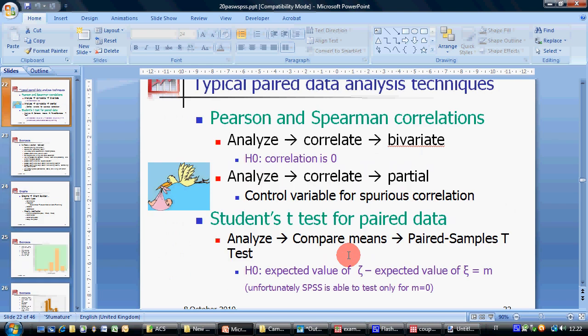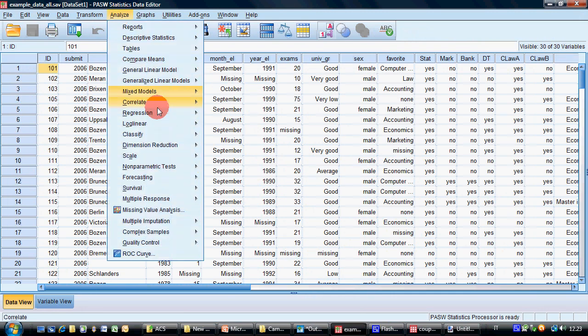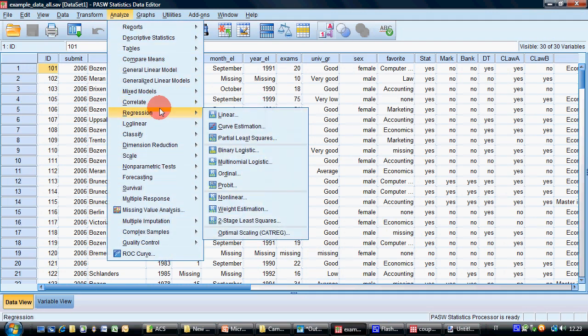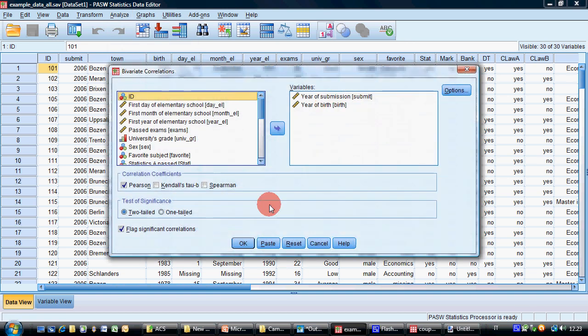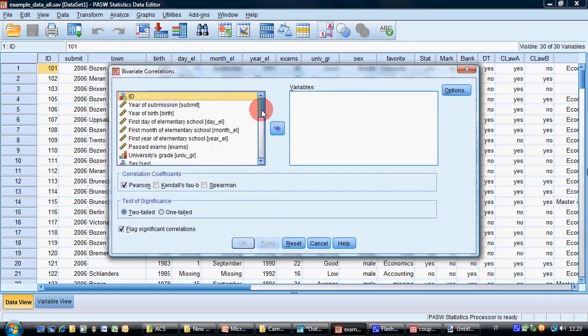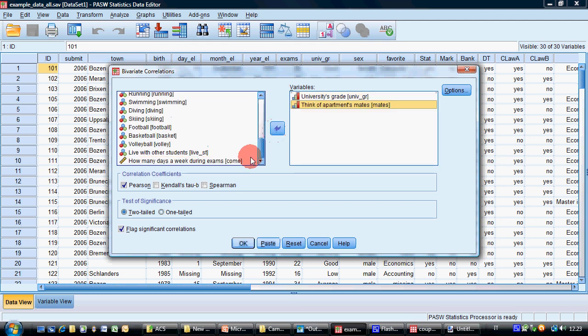Let's suppose that there are scale variables. We start with the correlation between university grade and grade of apartment mates. Let's ask both Pearson and Spearman.